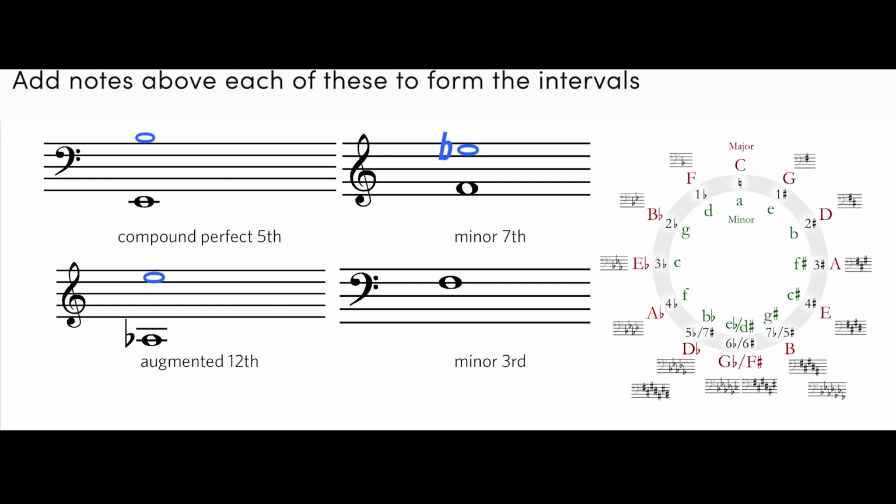In the next example, we have an F, and we're looking for a note that is a minor third above that. Well, that's quite easy. We simply have to count from F upwards. We can see F, G, A. So the note that we're going to fill in will be an A. Now the question is, do we need to chromatically alter that A for it to be minor? Well, let's have a look at our circle of fifths once again.